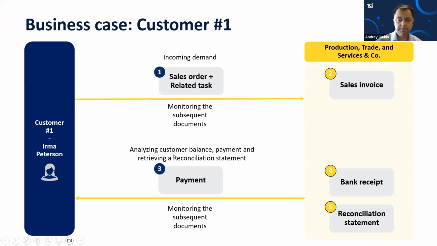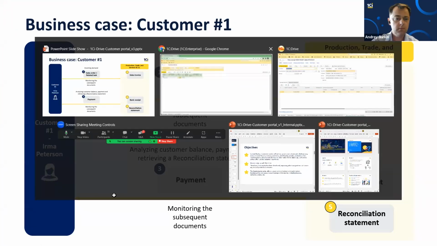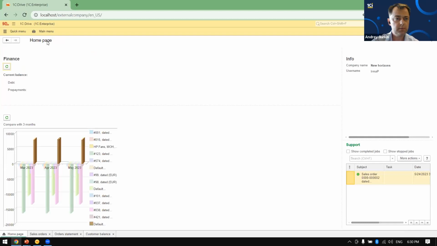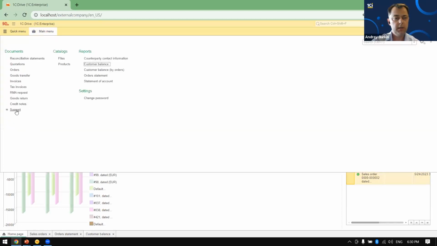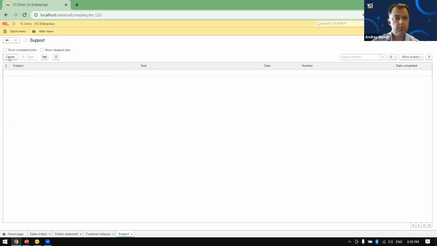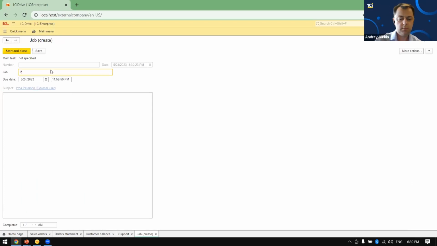And Irma is retrieving a reconciliation statement. We can create another task to support. Please send me a reconciliation statement.